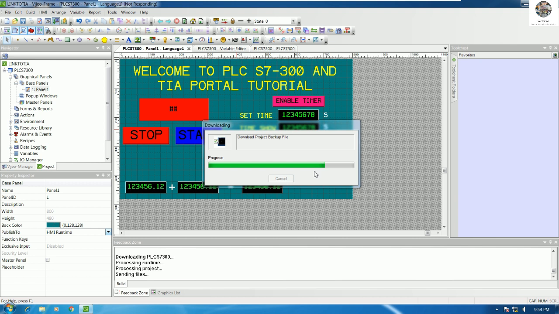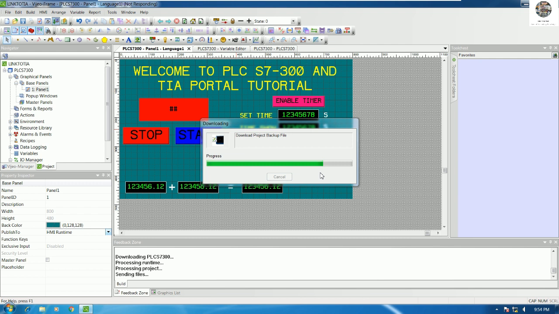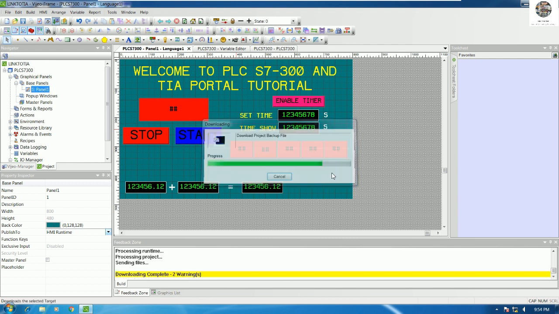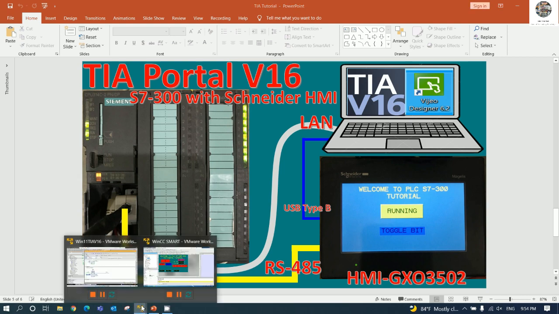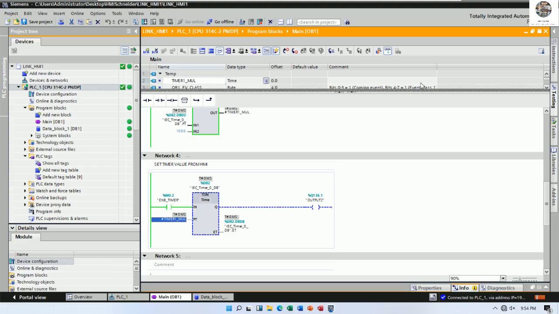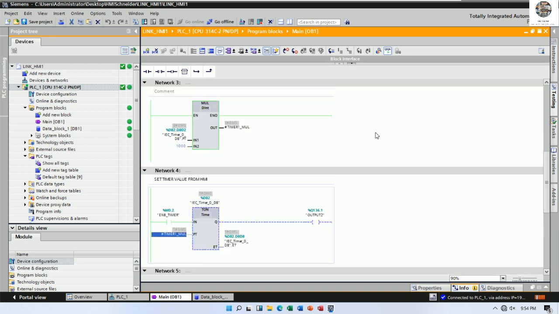Okay, wait a moment for download the project to the HMI again. After that, we will test together, set by second, and let's see the result together. We can also apply the basic to be advanced if we have the basic. For me I also start from the basic. Okay, so right now it already download, so let's go to our PLC to see the status.